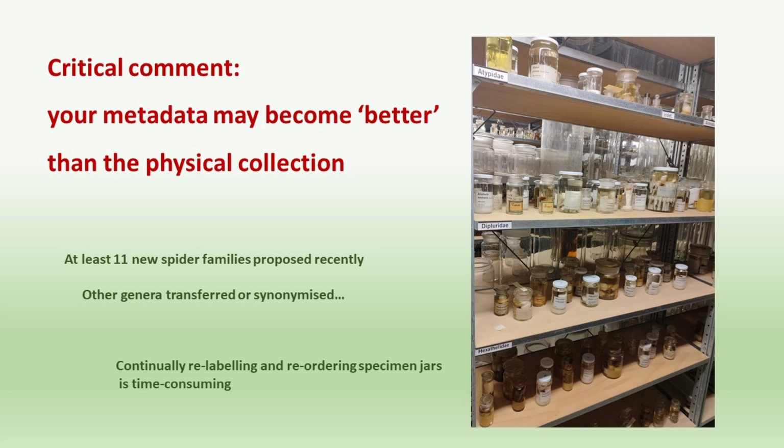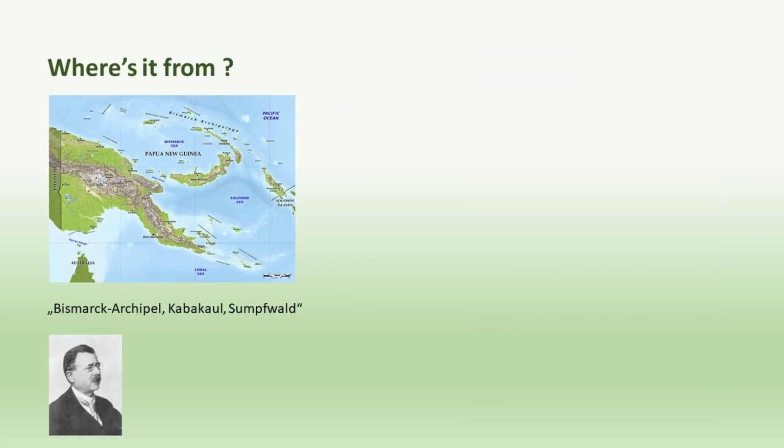And in some ways it's easier to just quickly change a record in the Excel table than it is to physically move specimens around and print out new labels for them. So this is something we have to be aware of, at least within our own collection management. How often do we want to actually go in there and physically update the collection so that it's matching exactly what's in the database? Okay, let's move on to the next section.